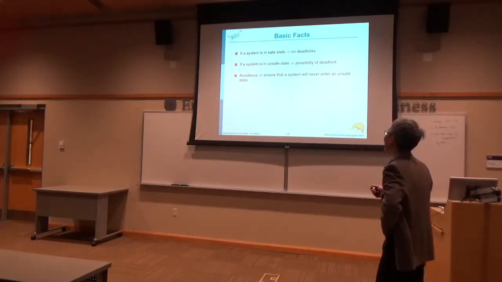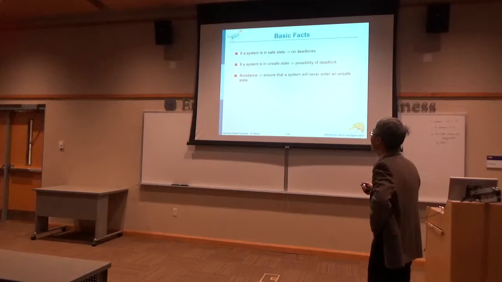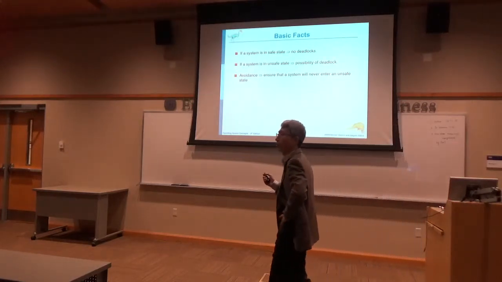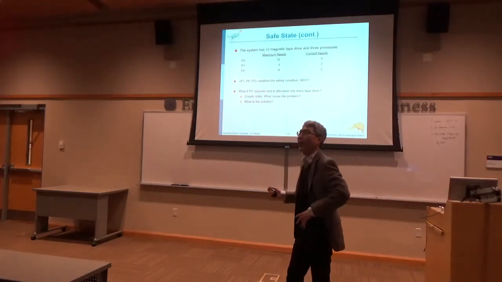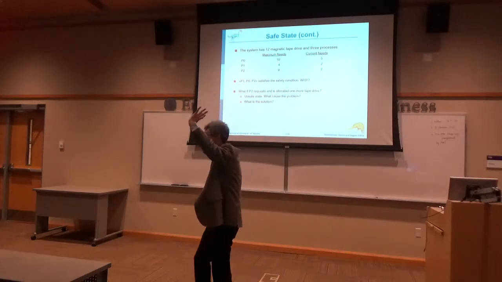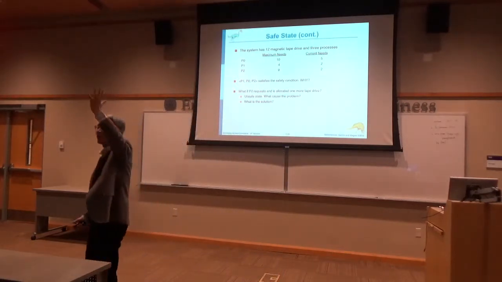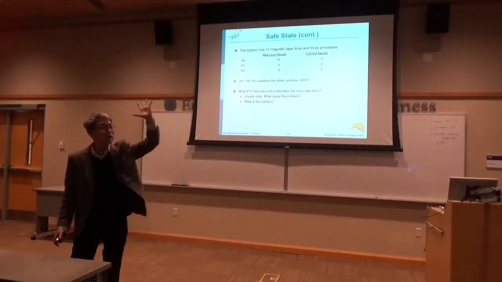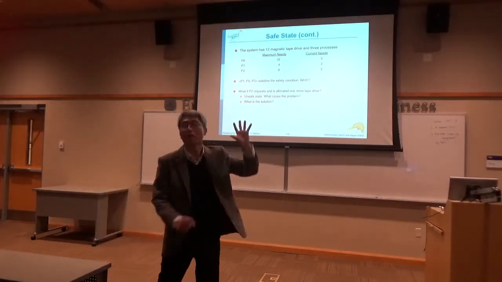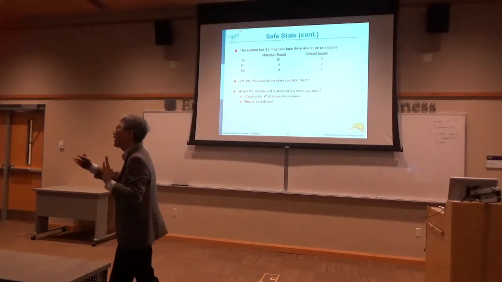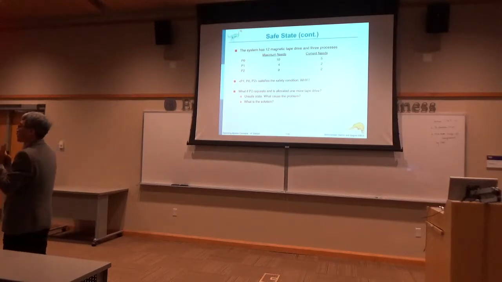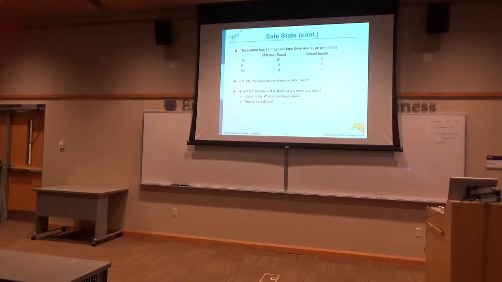Otherwise, if we cannot find such a circle, it is a safe state and no deadlock. Okay. In this chapter we are going to talk about four different approaches to address the problem of deadlock. The first two approaches never enter a deadlock situation. The first one is deadlock prevention.